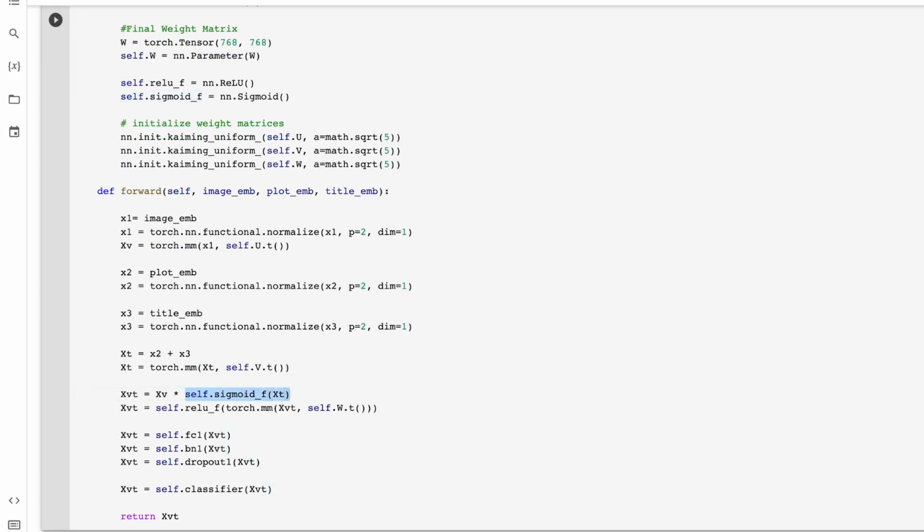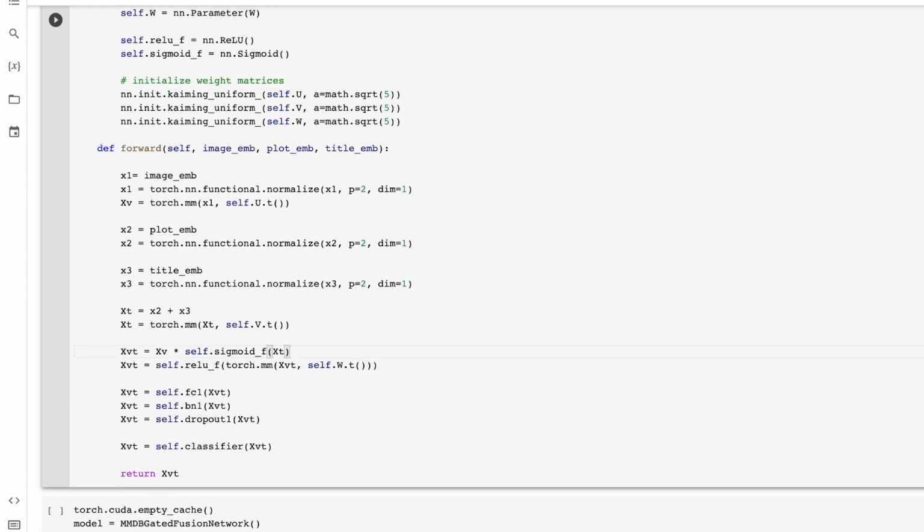So in summary, we have made it a weighted interaction for both the modalities, plus there is a gate. Pretty much except for this, everything is the same. So now we have a vanilla fusion network and a gated fusion network. Now let's train these two networks and see how they fare.